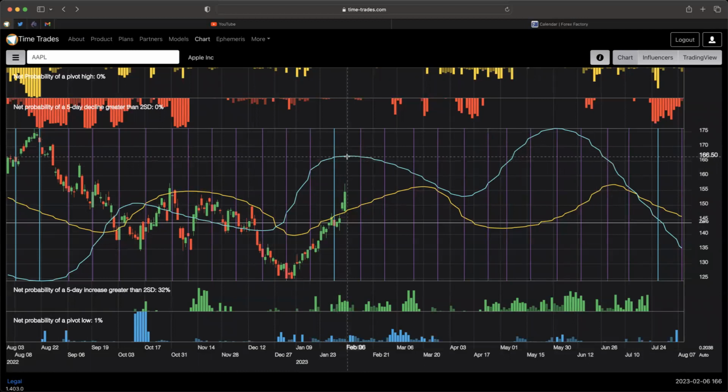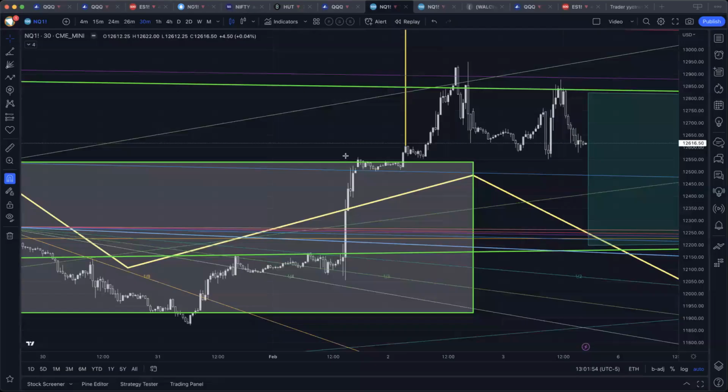So those are all timing indications of a potential top, but we see no indication from price that it is topping after last week's very strong move up. We can take a look at some of the traditional indicators here over on TradingView to take a look at what's happening with price. Let's go and take a look at breadth.